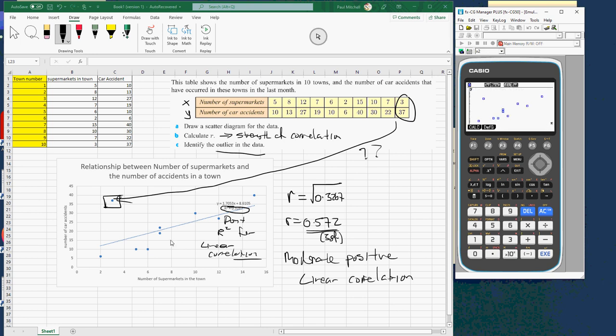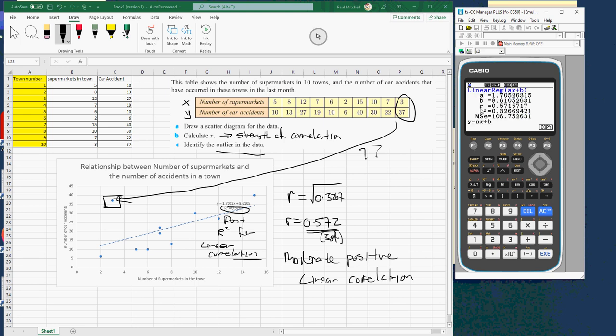And again, we get a scatter graph that looks very similar to, well, exactly the same as, the one that we plotted in Excel. And we can see this outlier here. So now I want to calculate this value of R. So if I exit, I can go to calculate. Because I'm comparing 2 variable statistics, I'm looking at 2 variable statistics or regression. So I'm going to click F3. We want it to be linear, so Y equals mx plus c or ax plus b. So I'm going to press ax plus b.